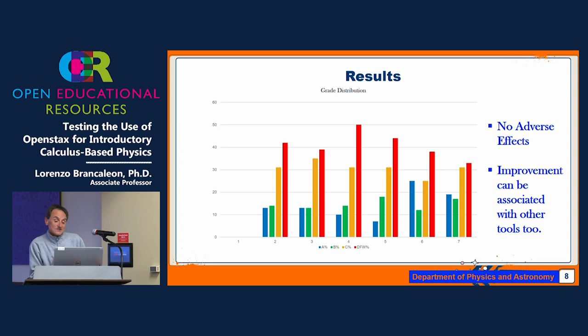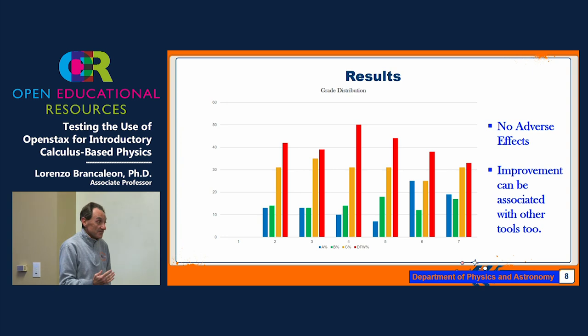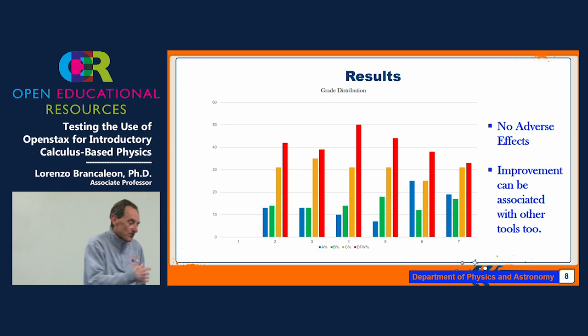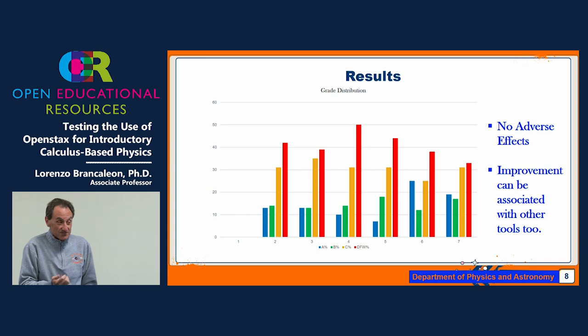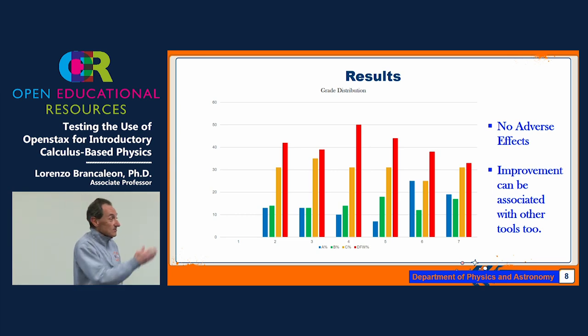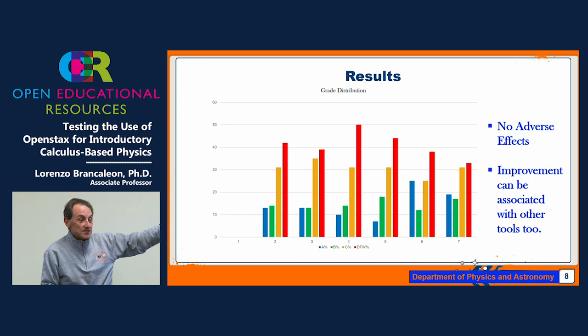And what was the result on the class itself? So basically, this was my low bar in a sense, but I think it's the only bar, as far as I'm concerned, that there is no adverse effect. That's what I wanted to test, right? If I switch from Young and Friedman or Searle or some other traditional textbook to OpenStax, do you get bad results? Well, the results clearly show that you don't. So what you see is 1, 2, 3, 4, 5, 6, 7, the different times I taught this class chronologically. I forgot exactly which year they were, so I labeled them that way.